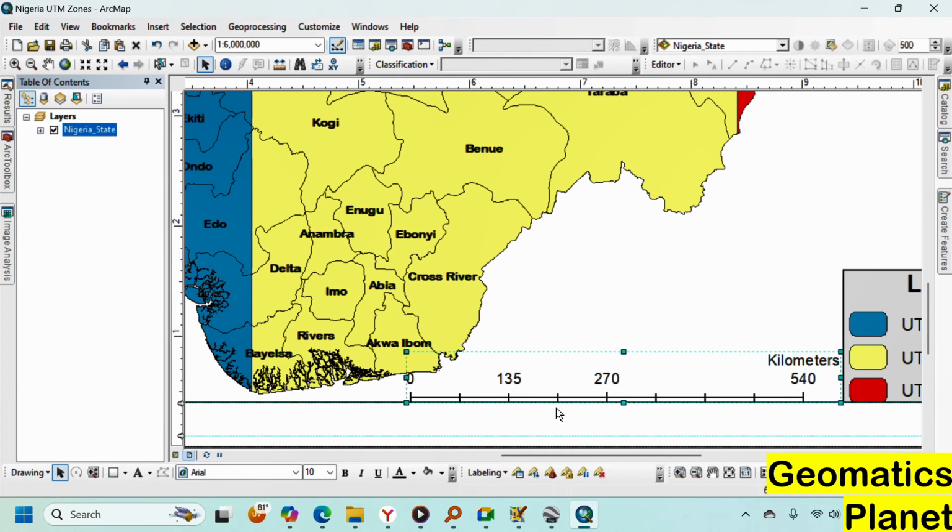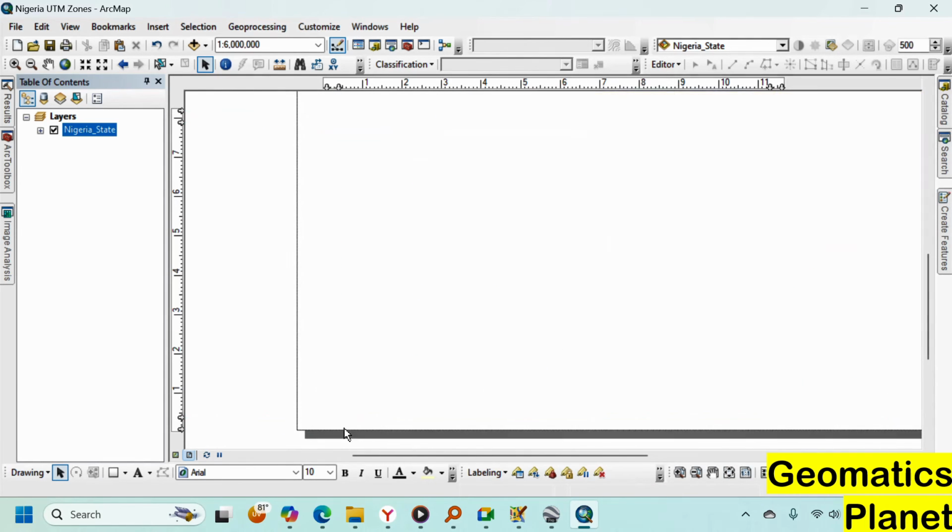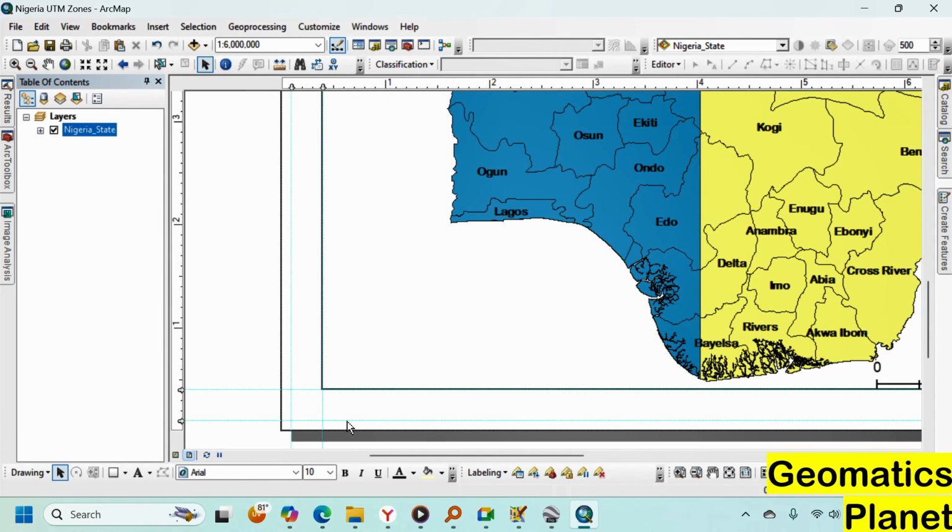Now, to make this a perfect number, I am going to reduce this to 500 because I don't want the 502 that it is showing me. So I want it to be only 500, as you can see here. So this is okay for me. Then the next thing is click on this to center it. And I can put it up here, down here, as I want.